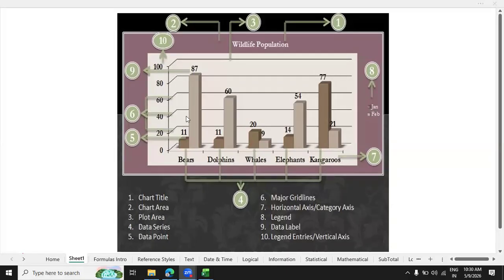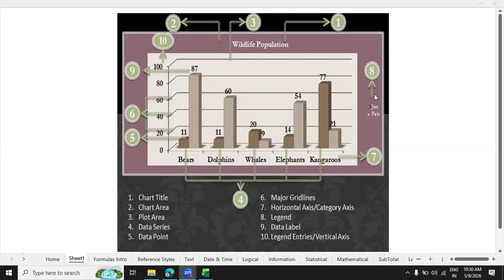And the ninth is the data label. On the data point, whatever number you see, that is called your data label. Whether you show that number or not depends on whom you're sending the data to. But it's always recommended to show the data tables. So these are all the things we have in the chart.